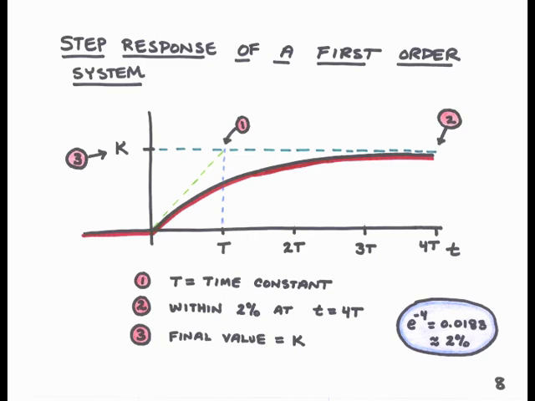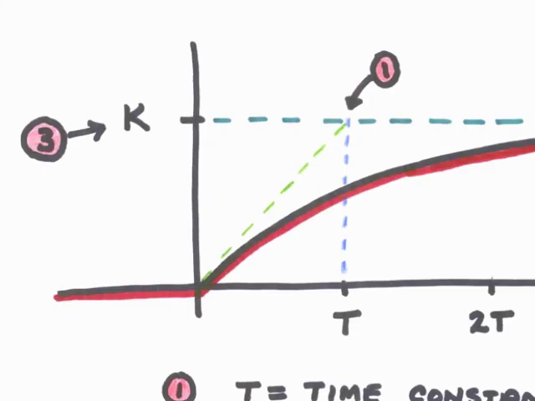So here is a graph of the response of a first-order system to a unit step input, and we'll note the following. First, if we draw a line that is tangent to the initial part of the transient response, and we draw it up to the final value that is achieved, which is the DC gain K, this line will intersect the final value line, marked by the point labeled 1, at a value of time equal to the time constant. And that's shown here.